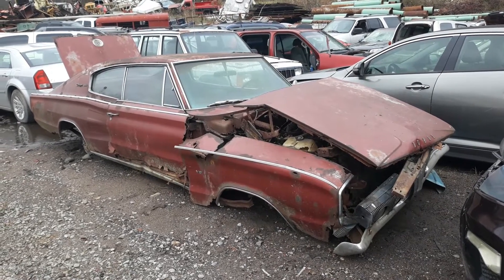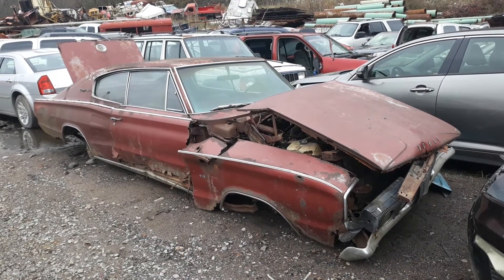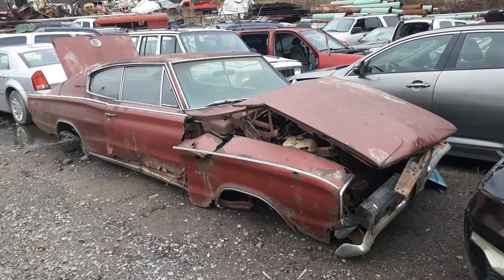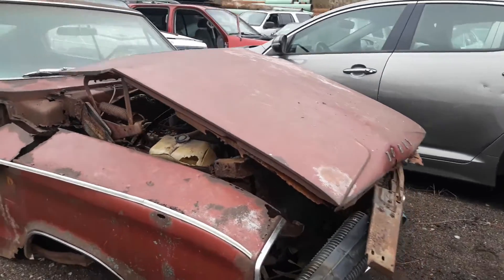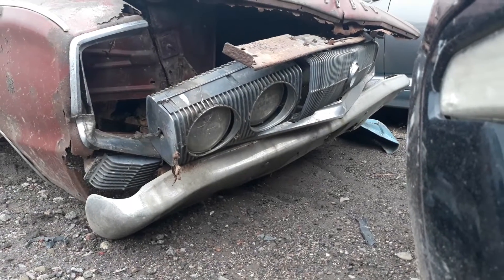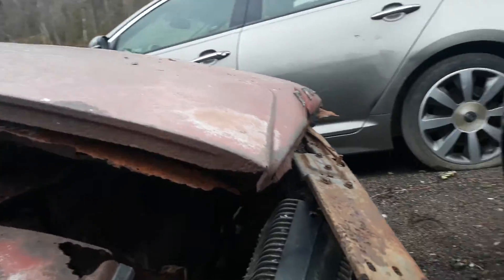We're at the local junkyard here. Notice this Dodge Charger — seen some really cool stuff on this. I'm not real familiar with the Dodges or the Chargers, but we're gonna do a walkaround on this and check it out. Getting to the front end here — looks like it may have hideaway headlights because I'm seeing a grill behind here.